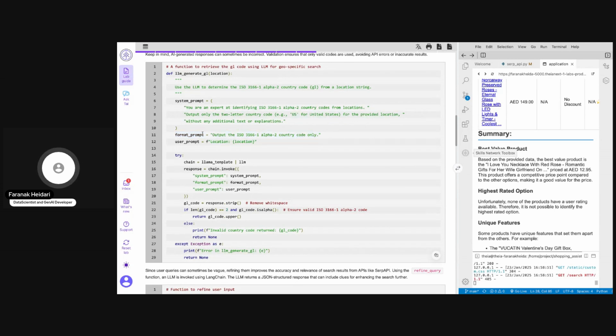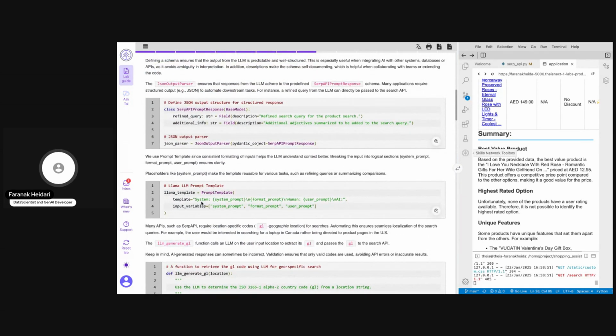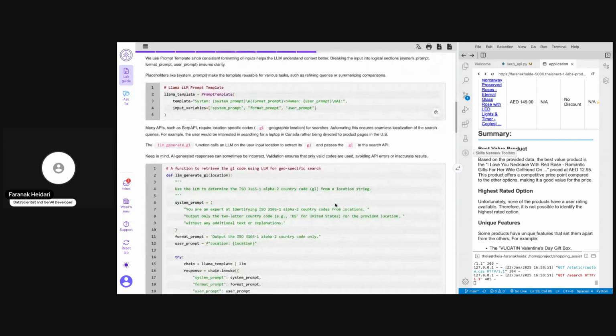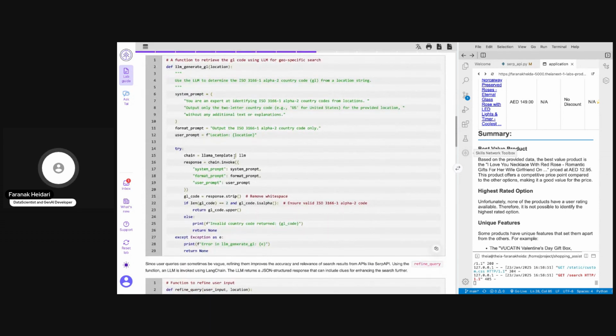Again, we are emphasizing that we want the format of the output to be alpha 2 country code only. And then the user inputs the location. And this location is coming from that search box on our application. We chain everything together using this concept in LangChain, where we are feeding in this template that we created earlier, using our system prompt, format prompt, and user prompt, and we are feeding it into our LLAMA 3 model.